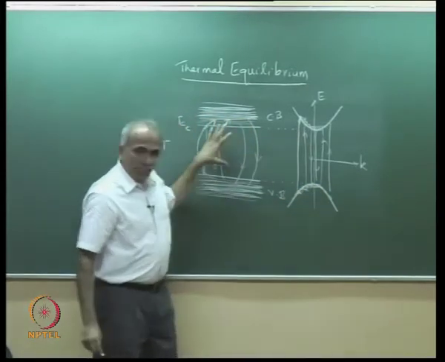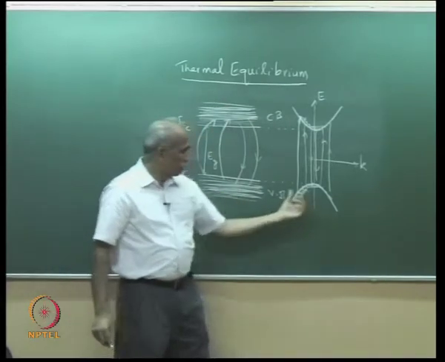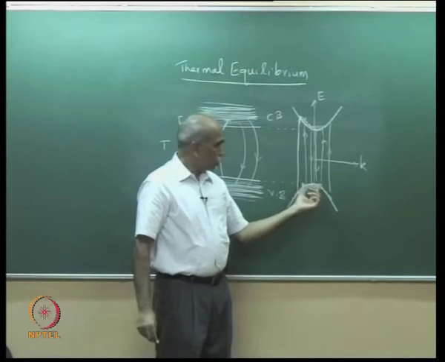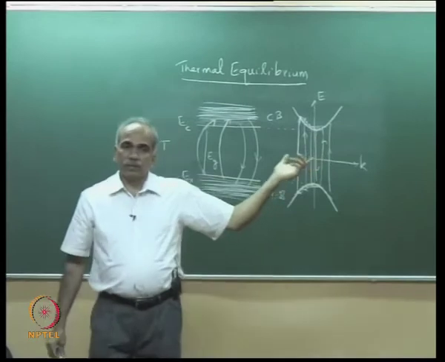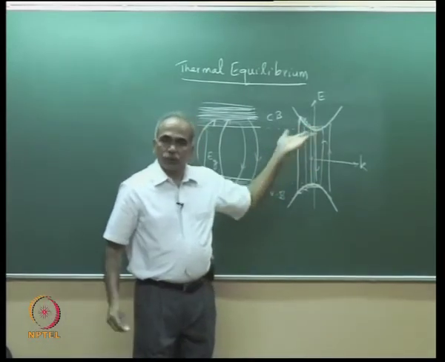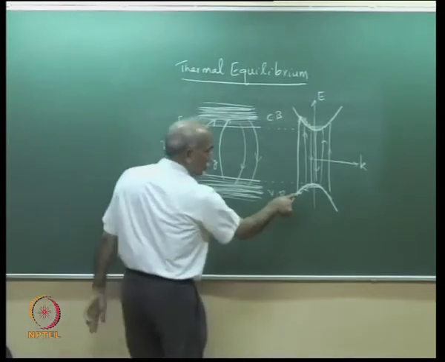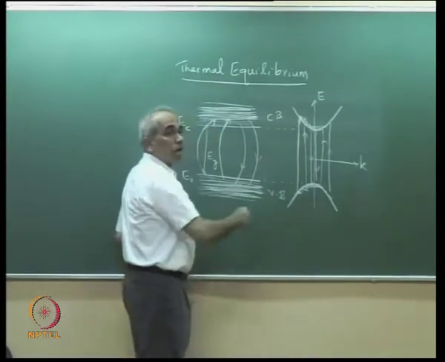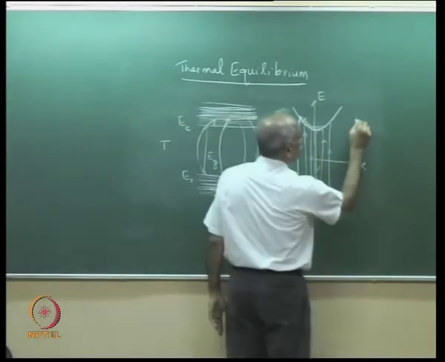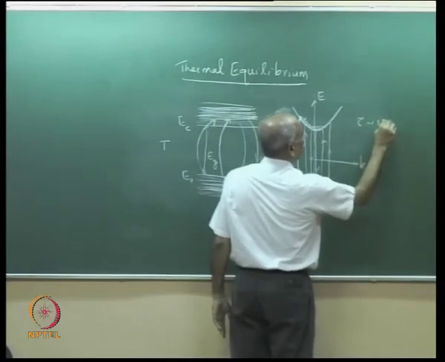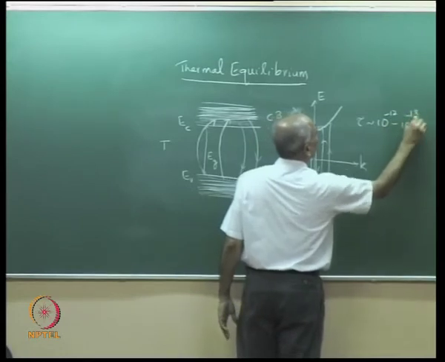So yes, at steady state, when the number of electrons going up is equal to the number of electrons coming down, there is a certain number of holes here and there is a certain number of electrons in the conduction band. That is the carrier concentration which we talk of at any given temperature T. The phonon transitions are very, very rapid. Typical time for these transitions, tau, is of the order of 10 to the power of minus 12 to 10 to the power of minus 13 seconds.